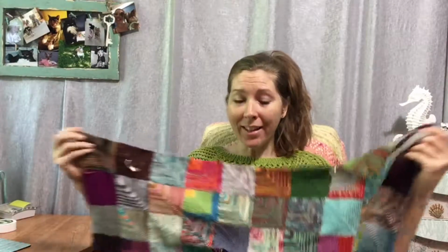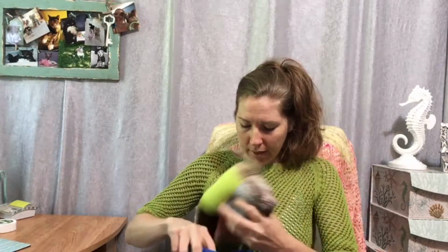I have decided that I'm going to add, for sure, at least 2 squares going out this way. You can't see it when it's on my lap like that, but I feel like 2 squares would make it just big enough to wrap around my legs a little better. It'll wrap around my legs right now, but I feel like it would have a place to tuck in and actually stay on my legs better if it were a little bit wider. So I plan to do that. I don't know if I'm going to do that straight in the middle, like right now, and go ahead and add them, or if I'm going to finish the length of it first and do it. I don't know. Anyway, that's what I've got done on it.